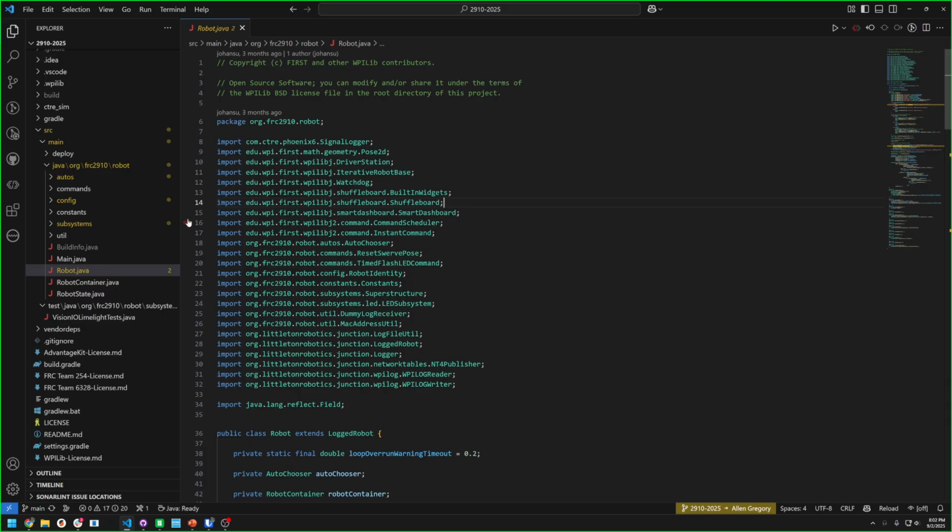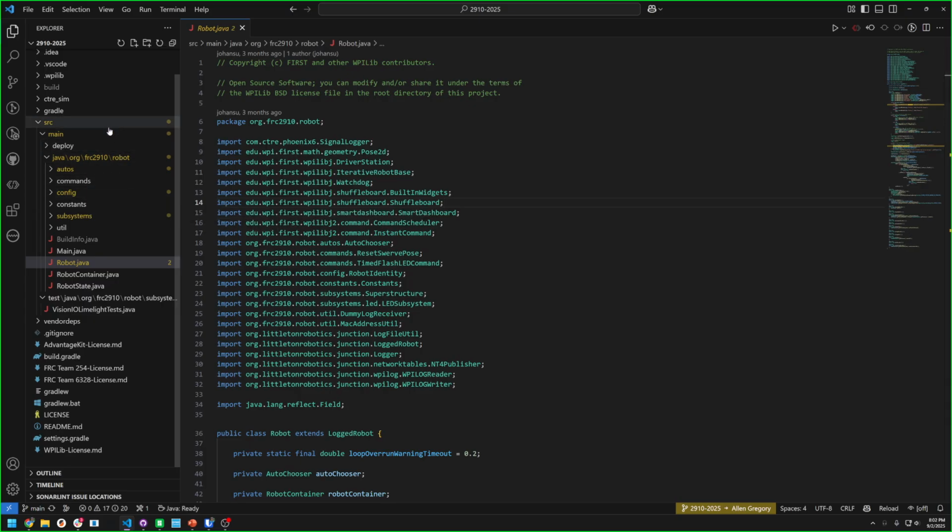Okay, so jumping into their main repo, when you open up the whole folder, we get their source directory, which is mostly where we're going to be looking through most people's code. You come in and see their robot folder and everything. There are a couple other things in here that give us a hint at what might be going on later on. They have an Advantage Kit license, the FRC 254 license, and the 6328 license. Some of those things mean they may have borrowed some amount of software from any of those places. Maybe not, maybe they've just been left in there.